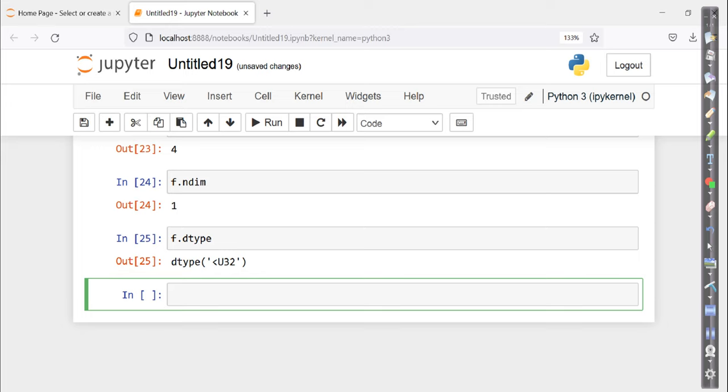Here I am explaining about one dimension. After creating the array, if you want to know its properties, you just apply the attributes one by one. If you apply dtype, it will give you the data type of the elements present in the array. If you want to know the dimension, you just apply ndim. ndim will give you the dimension of the array. If you want to know the shape of the array, you just write array name dot shape. It will give you the shape of the array. Suppose here I am creating another array. G is equal to np dot array, within square brackets, I am mentioning True.